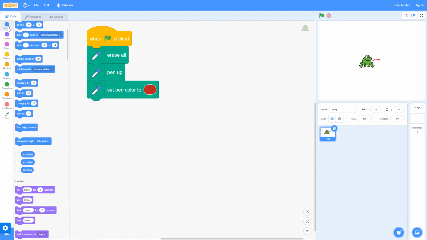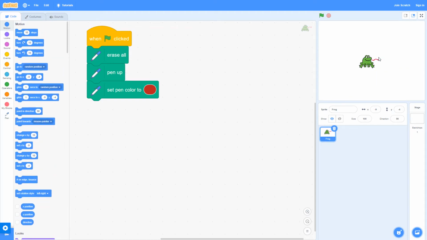And then we go to motion, because we want the sprite to be on a certain part of the stage. At the moment it's sort of in the middle, but we just want to move it a little bit. So we need a go to command. Go to X and Y are coordinates for this. So if you look here, at the moment it's on X minus 9, Y minus 4. So we're going to move that here by changing it to minus 100 and minus 70. Okay, so current position is there, but we're going to move it a little bit.